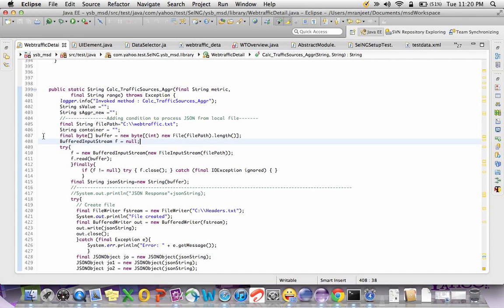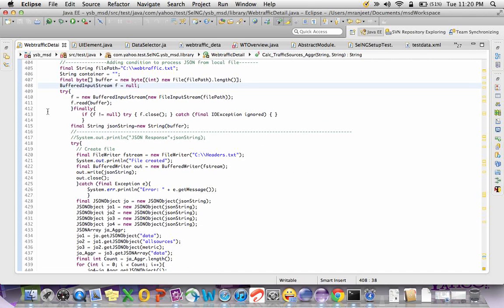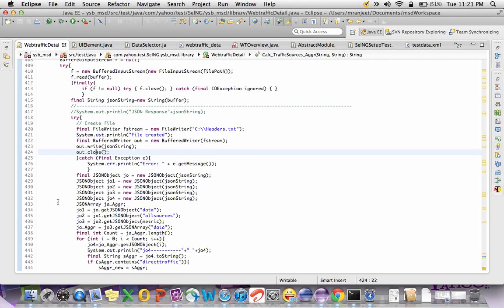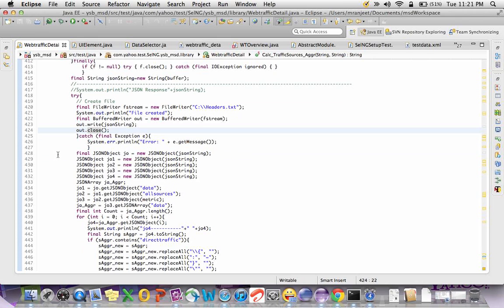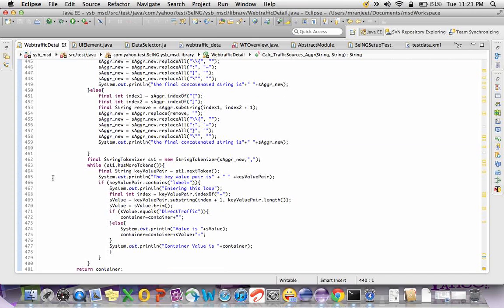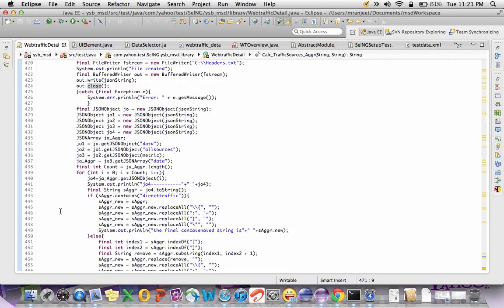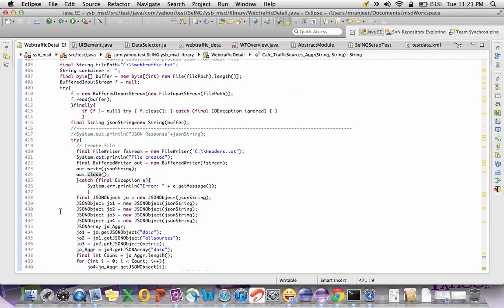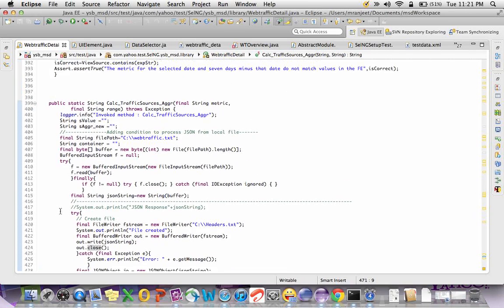It's doing file operations, it's trying to read, it's trying to write to a file, it's trying to do some JSON operations, and it's also trying to do some looping, some conditionals, some inner looping. So this gives you enough reasons to refactor this code as much as possible.